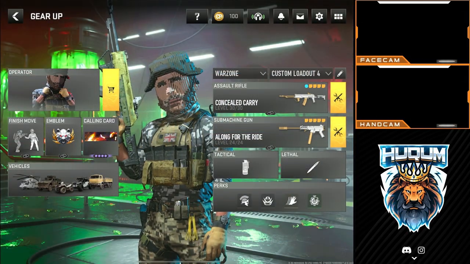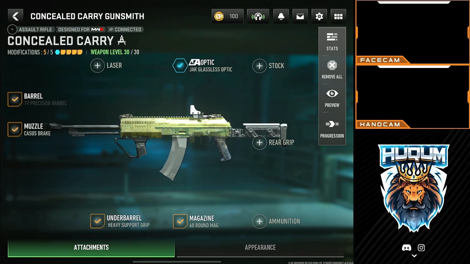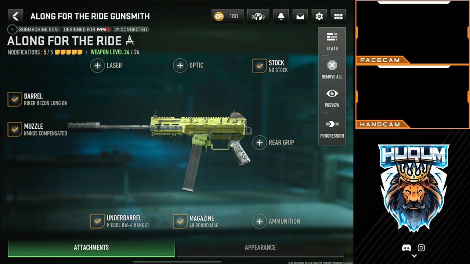Wondering about the loadout and setup I was using, this was the entire setup. This was the SVA gunsmith, and this was the Striker gunsmith. Enjoy.